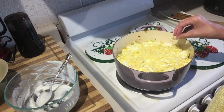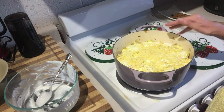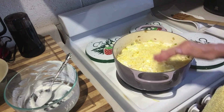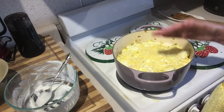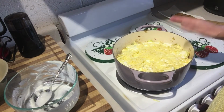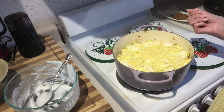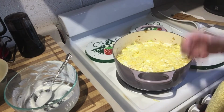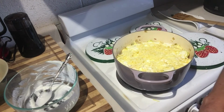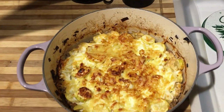Now, I'm gonna put this in my preheated 375-degree oven and leave it. I will probably check it at about a half hour, and then I'll check it again at 45 minutes, and this generally goes between 45 and 55 minutes. And then we'll take it out, and hopefully by then, my lovely husband will be home, and he will do a taste test for us. If not, I will do it for you. Okay, I will be back in an hour or so. And it's done.